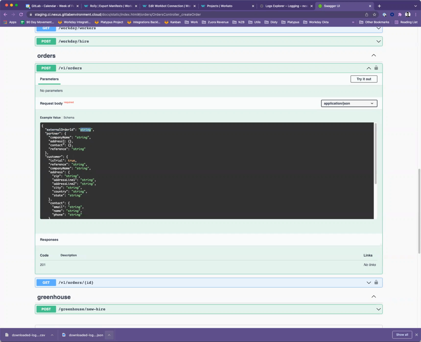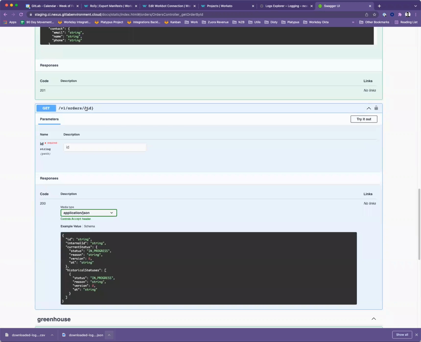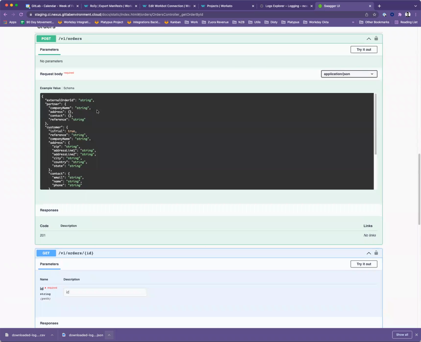But yeah, this comes from the external system, and they'll use that one to fetch the status updates as well. So the ID that goes into this get path is the same ID, and we use a combination of the marketplace and the ID to get the status for that order. The partner is, I want to say the partner is the reseller, but we'll have to confirm that.